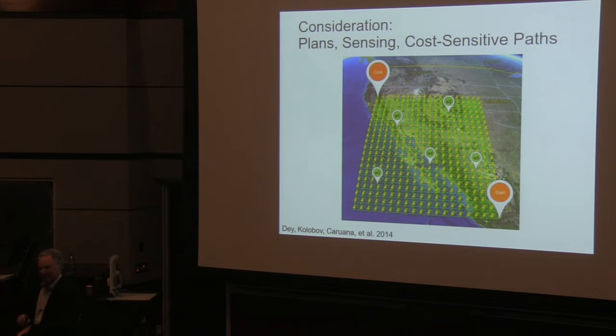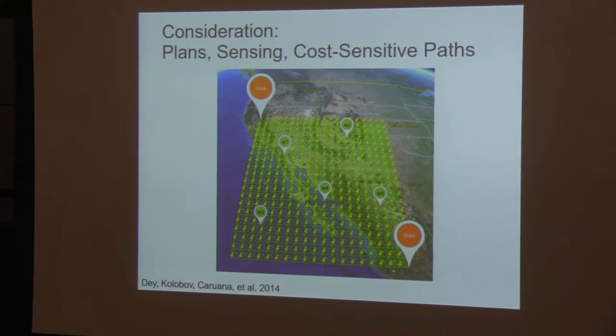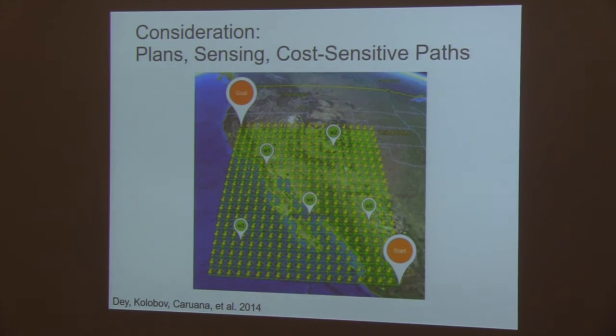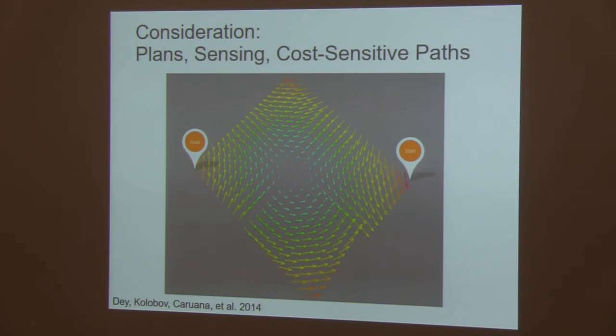This led to another consideration, another research project. You see how these projects grow upon each other as you go through over time. If you have a plane flying and you have some priors and some inference and the plane is doing sensing itself and can do sensing if you put it in different locations, how do you do cost sensitive planning and sensing as a system moves through a wind field, for example. You can read about our work on this problem called the Canadian Travelers Problem. They call this the Canadian Travelers Problem because Canadian drivers and truckers get up to what they think is the shortest route, and then the road is snowed in under uncertainty. They don't know it ahead of time. The basic idea is you can see this is an OMAS paper from a couple of years back. You want to actually sense and fly at the same time. It's a combinatorial problem but you can do some simulation and show how we can cut through that hard space and do ideal paths. This came out of that cloud flow work.